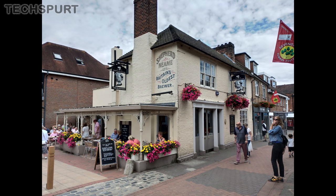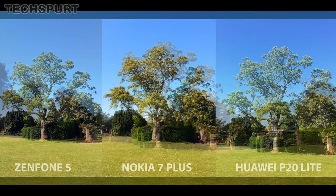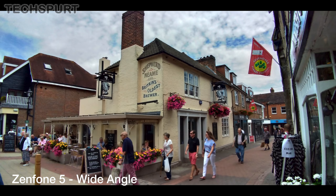Bright scenes such as outdoor vistas taken in strong sunlight are often slightly overexposed by the Zenfone 5 with its primary lens, so you'll notice that some colours appear a little bit paler than they are in real life. In these situations, we actually found that swapping to that secondary wide-angle lens really helped. The resultant photos are much more realistic with proper texture and depth.